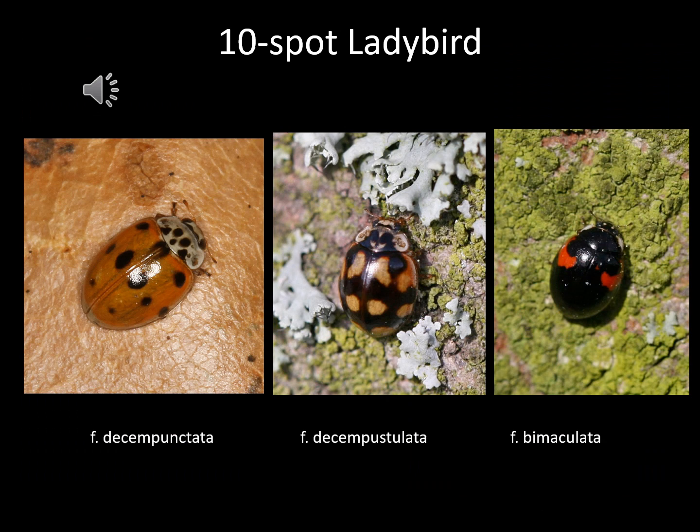We mentioned 10-spot ladybird before and how variable it was. There's 3 basic colour forms. There's decempunctata, which is the spotty one on the left with what looks like a dog's paw print on its pronotum. In the middle you've got another colour form which looks like a checkerboard really, but it's called decempustulata, and that can vary quite a lot from that sort of brownish colour to this really very black form.